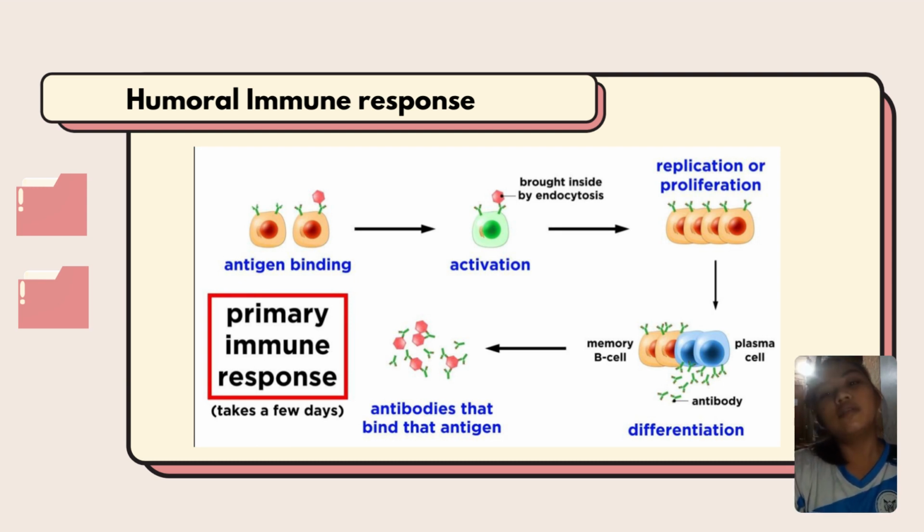However, if that antigen does come back, the secondary immune response begins, and this will be swift and effective with plenty of antibodies to tag the antigen for destruction. This kind of humoral immunity can be attained naturally through infections or artificially with vaccines, which allow the primary immune response to occur with an inactive form of a pathogen, so that if the real thing ever comes by, the immune system is already ready for it. More on vaccines at another time. In either case, we are describing active humoral immunity.